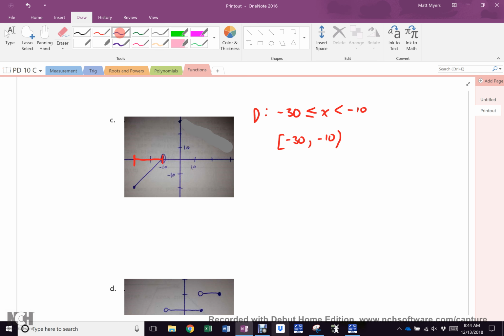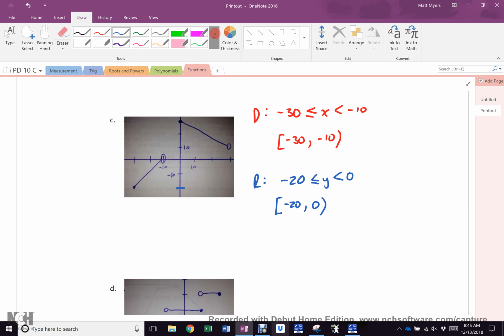Okay. What then is the range on that first part? Negative 20 less than or equal to y less than 10? 0. And what would its interval be? Is everybody good with that side of the situation? Ganika. Negative 10, negative 20. 1, 2. We're looking at the range values. Okay. Everyone good?